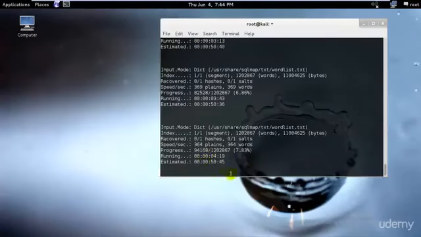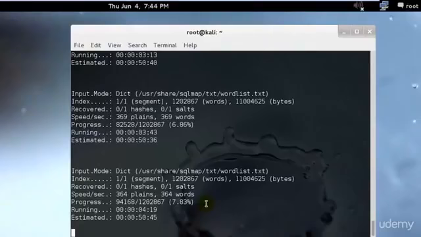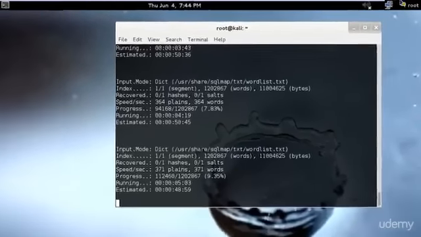Just make sure that it may not necessarily crack the whole password. Let's say for example my password is abcd@123. It may only crack ABCD and show something like letters or some 3-4 words in between and then 1 2 3. The reason being that it was not able to detect or decode what it was. It won't be very hard to decode if it's just a 3 to 4 letter word, because most of the time we have already cracked it. So you can just try your luck replacing that text with something like 1 or 2 or ABC, any random stuff, and you will be able to crack that.